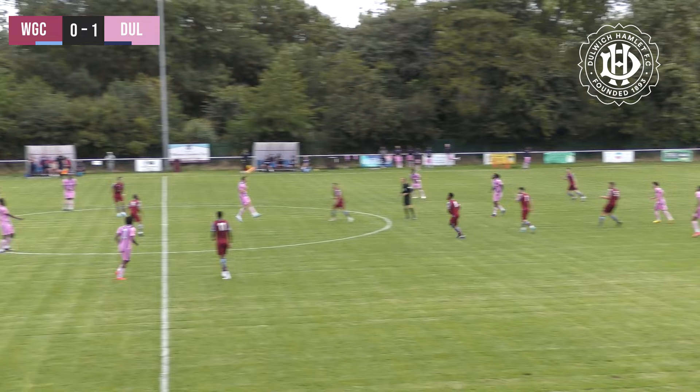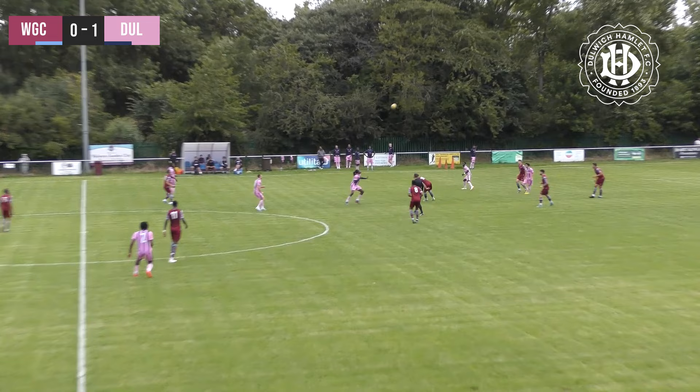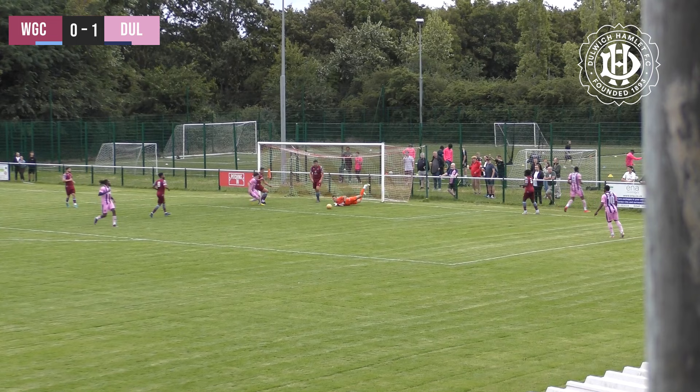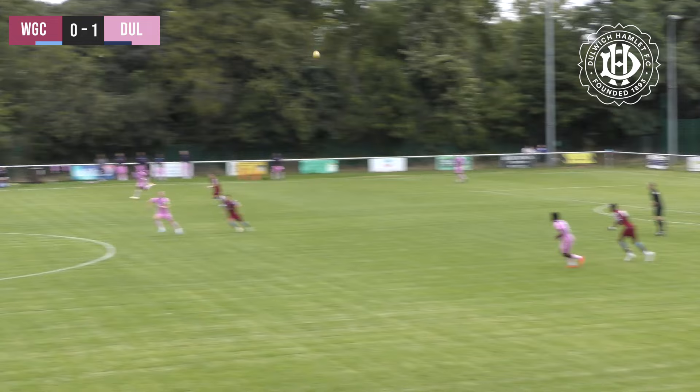The number two trialist with a remarkable series of headers to keep possession. Renadio takes it down on the left-hand side, looks to lay off Binham-Williams, hits it first time - it's a good ball - finds the feet of Mills. Plays it back, spill from the keeper. Number 17 trialist blocked there, Welling clear the ball. Great chance there from Dulwich.